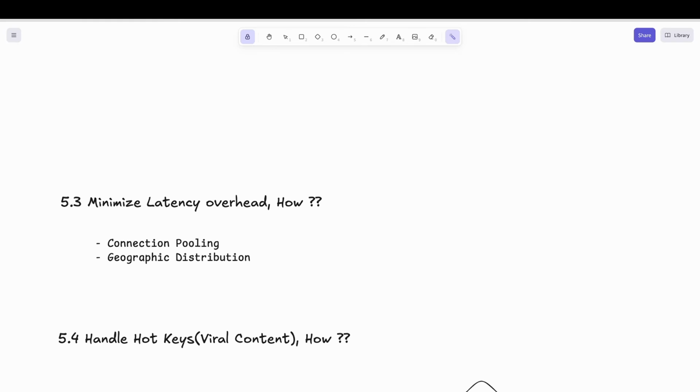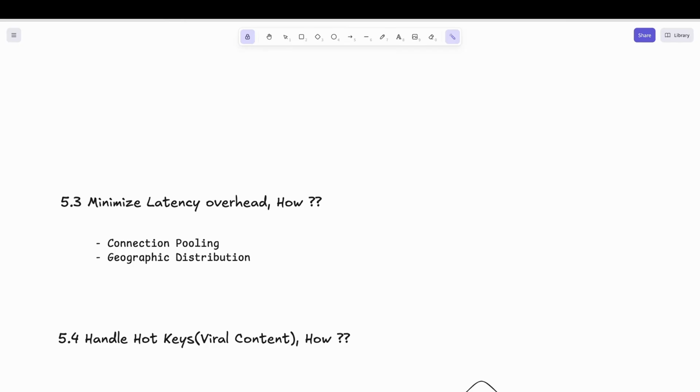This eliminates the TCP handshake overhead, which might take around 20 to 50 milliseconds depending upon network distance, and allows connections to be reused across multiple requests. So we don't need new TCP connections every time.